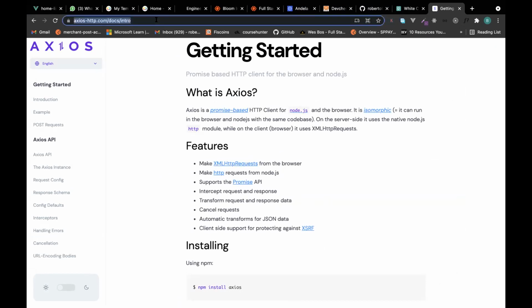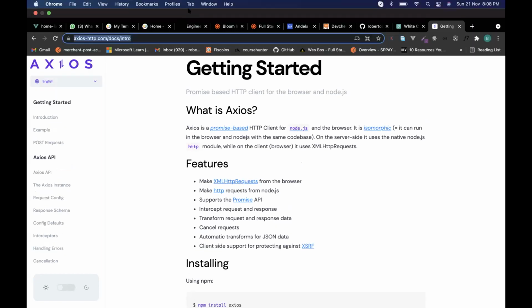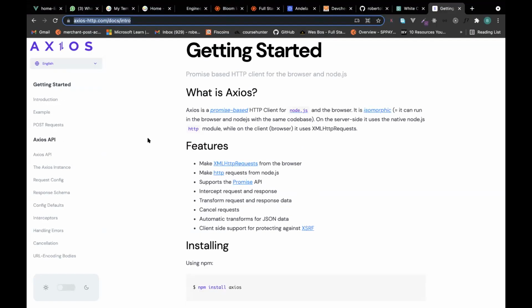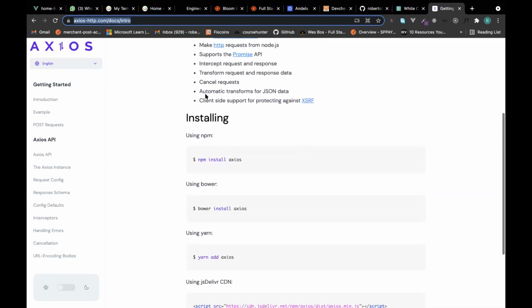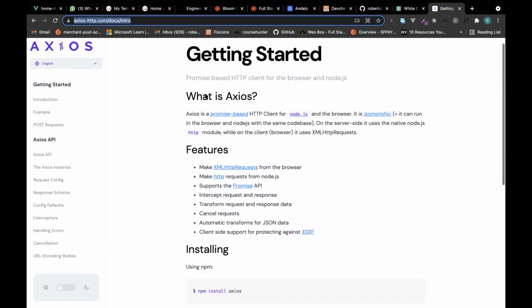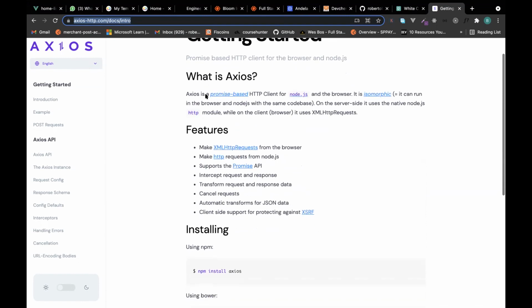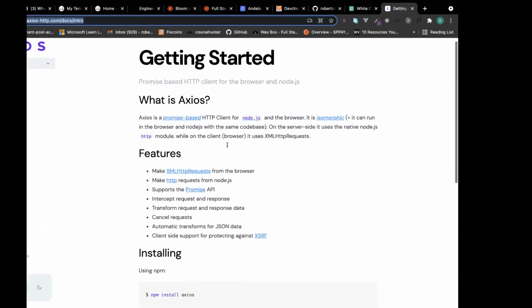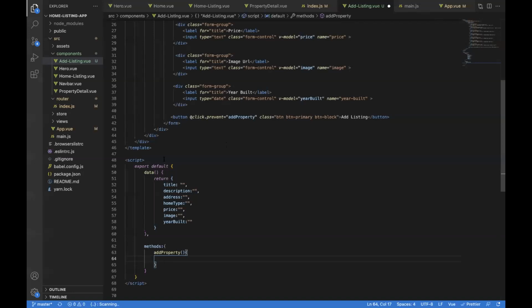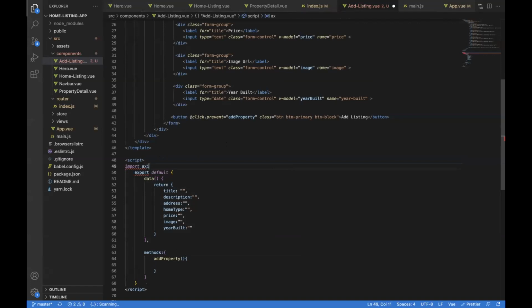Let me paste this into the chat for you guys, so I'm giving you an assignment again. I can't spoon feed you with everything. So please come here this week and read, those of you that didn't do the reading. All right, so the first thing is, let's import Axios from the npm package axios.